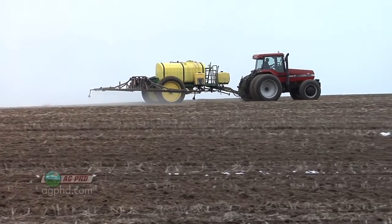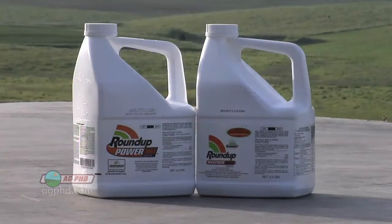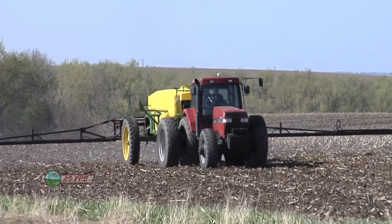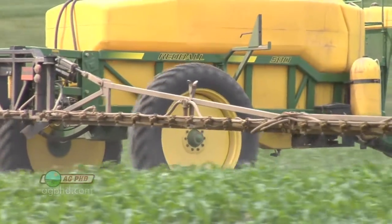And here's the other thing too. When you look at pre-emerge products, a lot of them that have been used in front of Roundup Ready crops have been done at a severely reduced rate. You know, this is something where you say, you know what, if I'm going to get $3 an acre back, maybe instead of putting all that $3 in my pocket, I'll put another $1 or 2 of it out in the field and increase my rate just a little bit. You can use that money somewhere else in your crop protection budget.